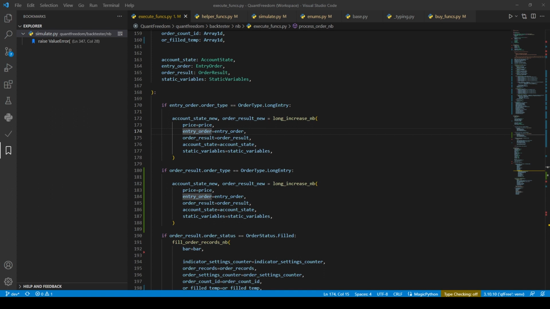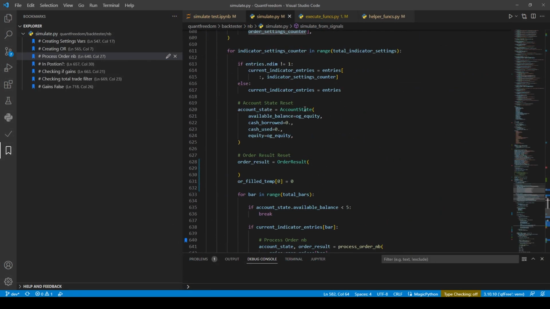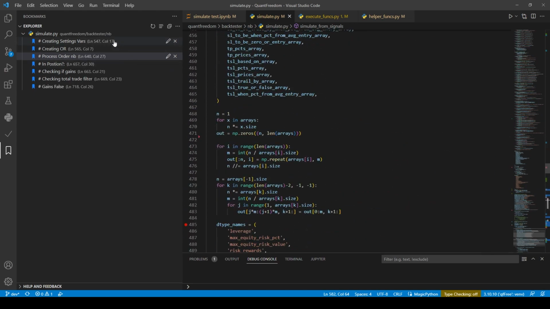I guess I just have to have all of the default values here, and then the order type is going to have to be the order type that the person sets.